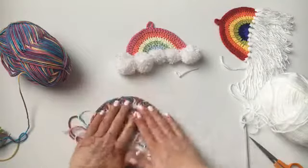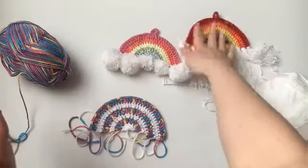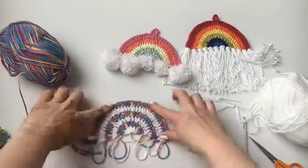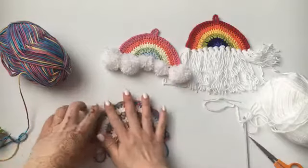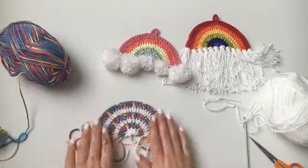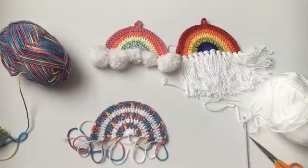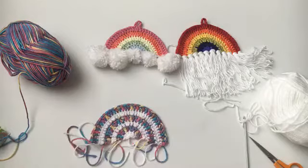Now at this point, if you wanted to, you could block it a bit on your ironing board and just put a bit of heat on it with a tea towel over the top just to press it. I didn't do that with these two, so it's not entirely necessary, and they sit nice and flat on the window anyway. So yeah, that works fine.